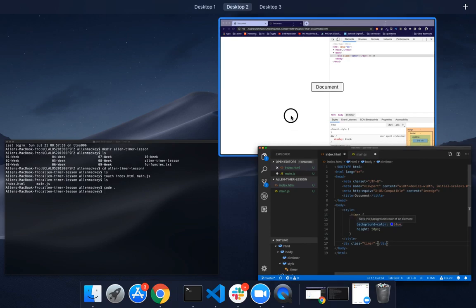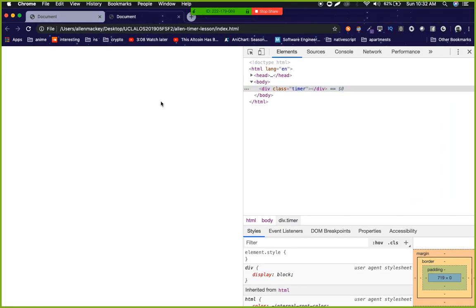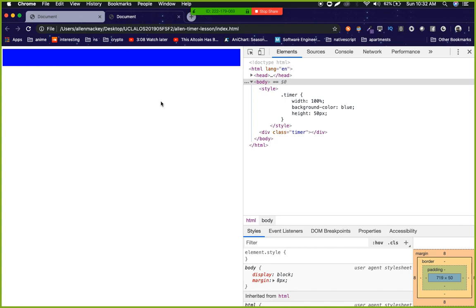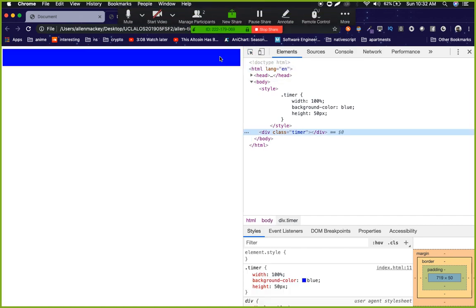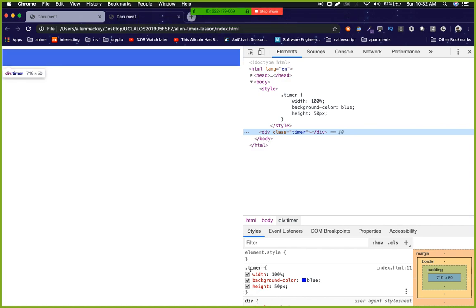All right, now I'm gonna go back to my browser. I'm gonna refresh, and I see a bar there. The bar doesn't do anything, not yet, but it will. Trust me, it's gonna do something in a little bit. All right, so now we see timer with some styling, and the goal is to make this bar decrease in width every single second. Now I don't want to physically do it. I'd rather have JavaScript do it, because that'll be an annoyance to do.